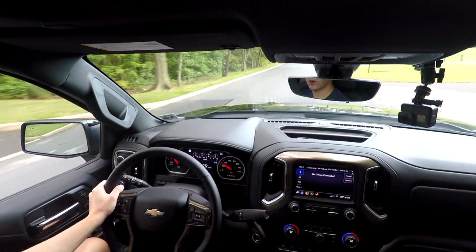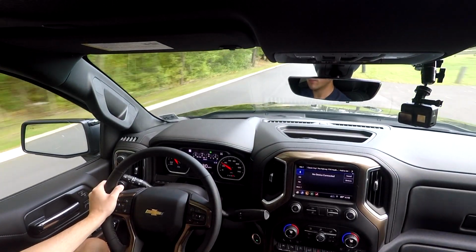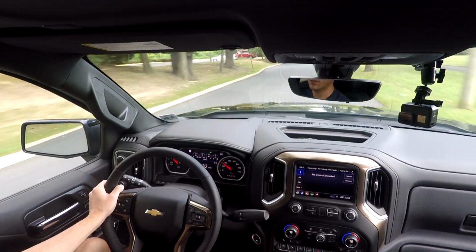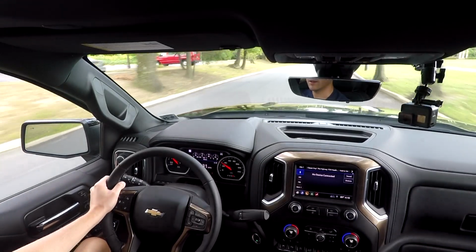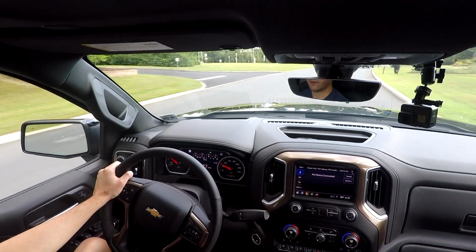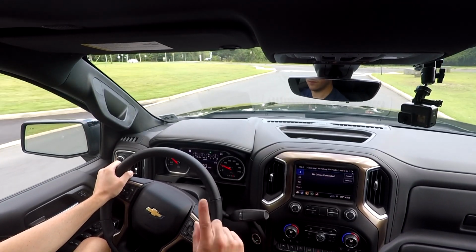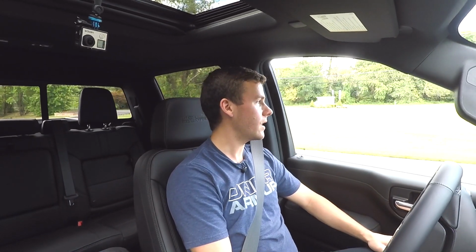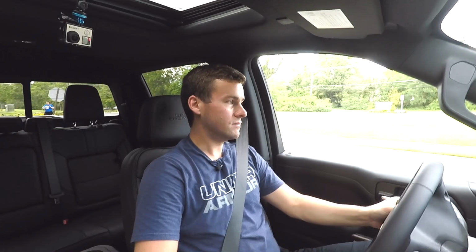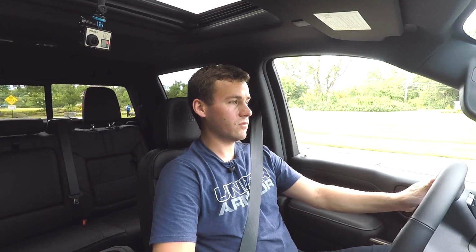It's got plenty of power. It's only got 200 miles on it, so I don't want to give it the beans or anything like that. You can look up the 0-60 time on this truck. It's probably like 7 or 8 seconds. It's got that 5.3 liter in it, and it's making, I think, like 380 horsepower or something along those lines, 360 to 380. It's a very smooth engine. Has a really good throttle response.